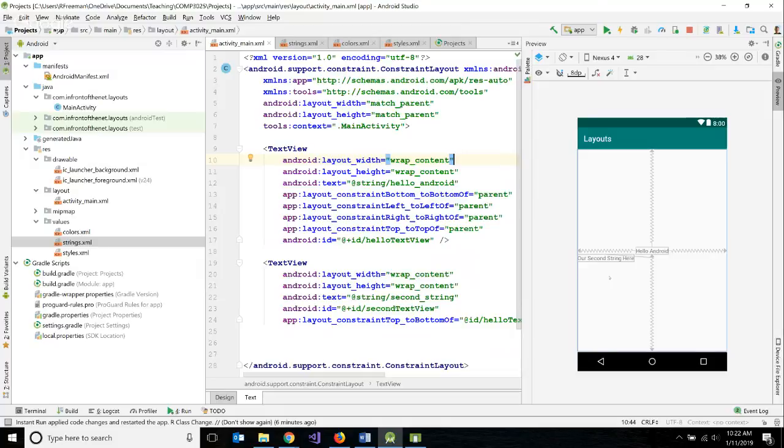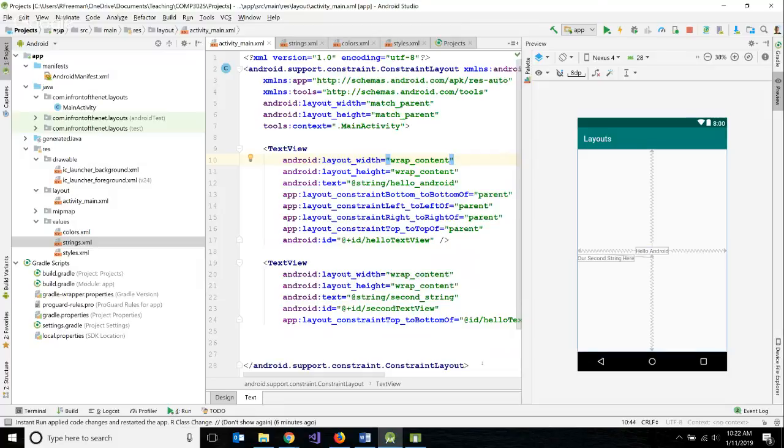Now, what could we do to move this? And you can actually see the guideline. There is a little arrow here that shows the top of this. You can actually create the constraints visually by clicking on one side of a view and dragging to the side of another view. Or you can delete the constraints. You click the constraint and press delete, and it will remove that constraint.